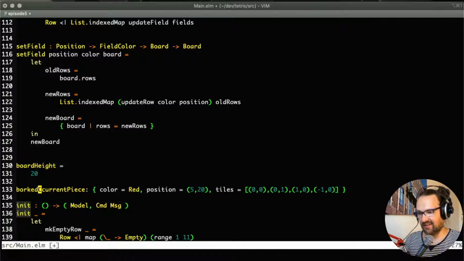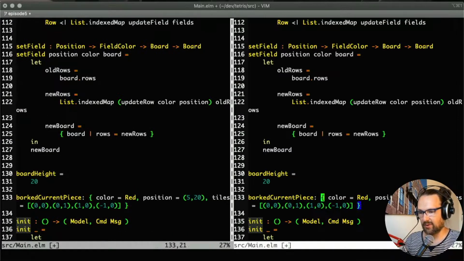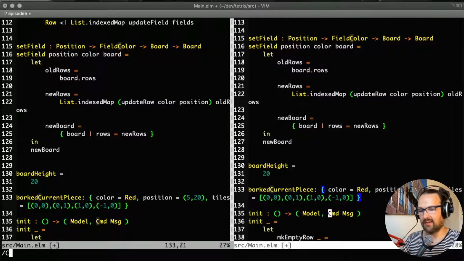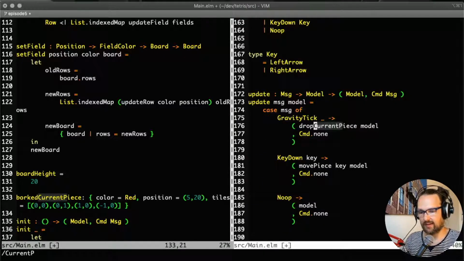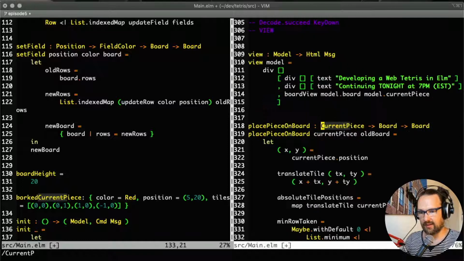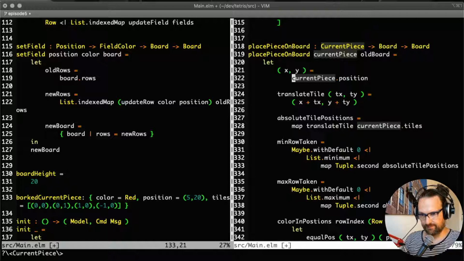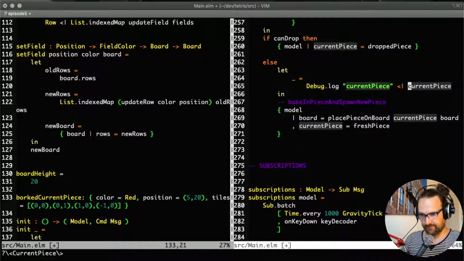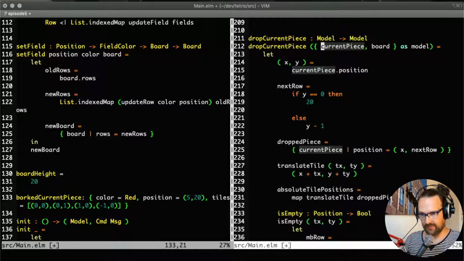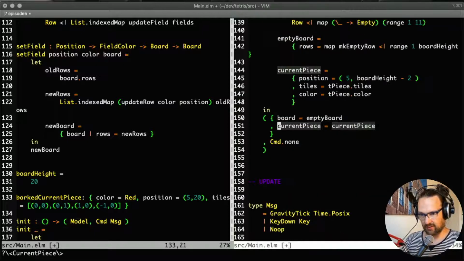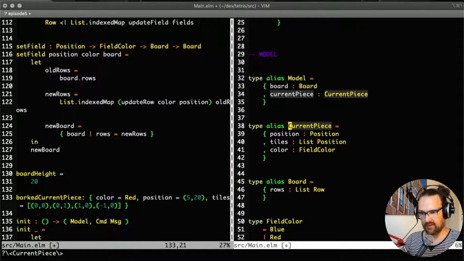Borked current piece. What's the type definition for current piece? There's a lot of things called current piece in my code currently. Current piece, here we go.